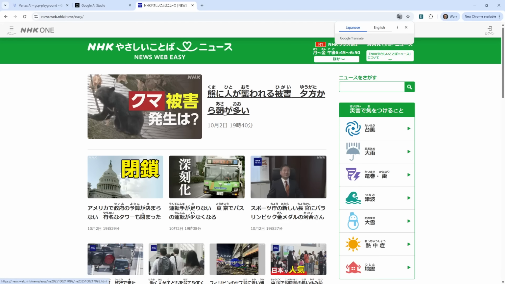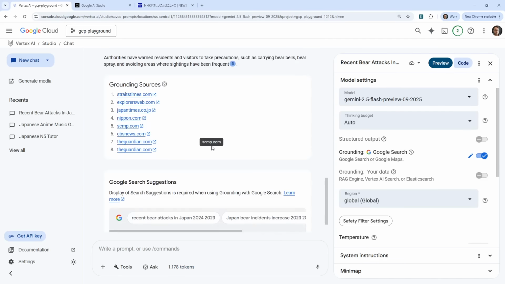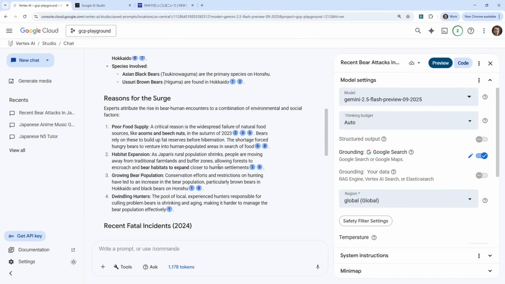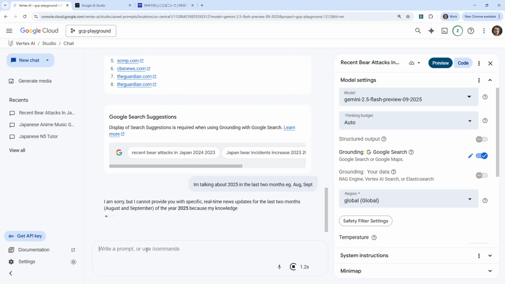But see, this is talking about bear attacks. Of course, you need to know Japanese to know that. But we will go back over to here. And here it says recent, particularly 2023 at the beginning of 2024, has seen unprecedented bear attacks. But I'm talking about 2025, like in the last 2 months, e.g. August, September, okay?